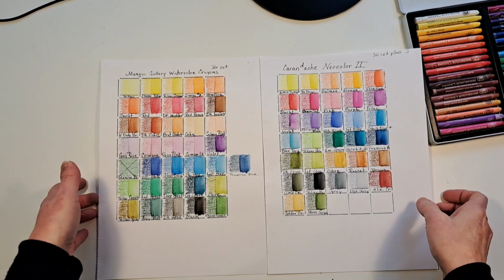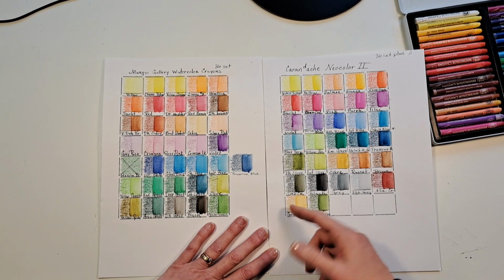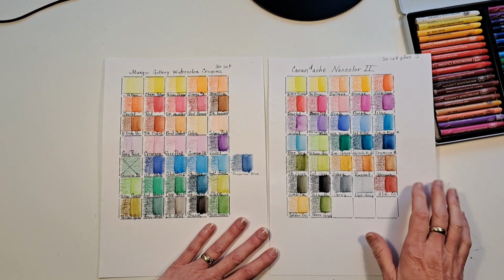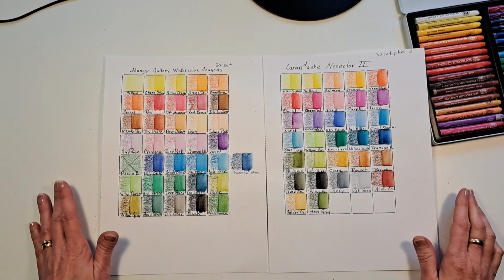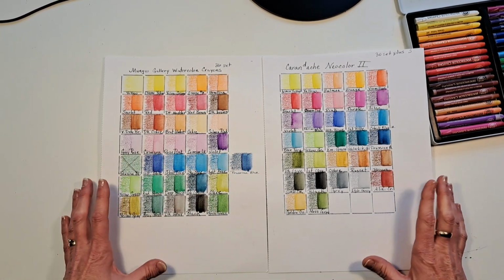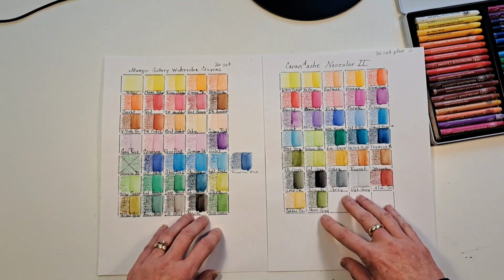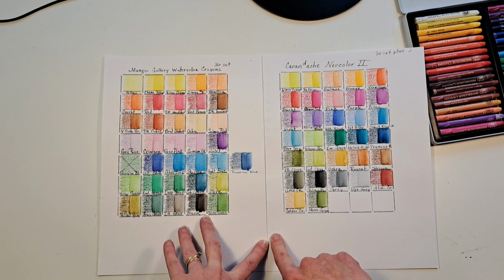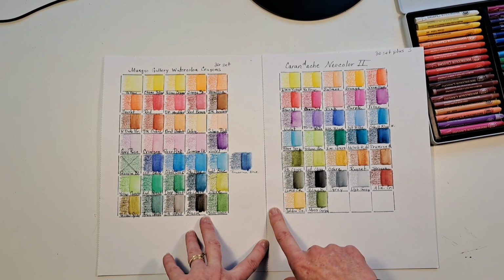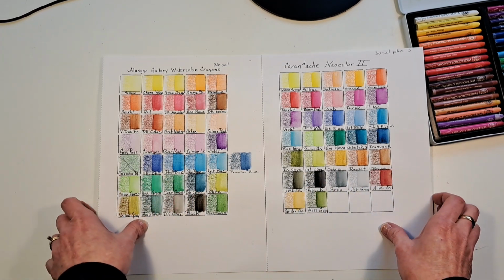Now for the swatch sheets that I've already done. I had previously swatched these out individually when I bought them in a couple of different swatch books, but I decided for this video I wanted to swatch them the same way on the same exact paper. So I used Be Creative mixed media paper.